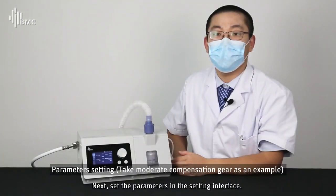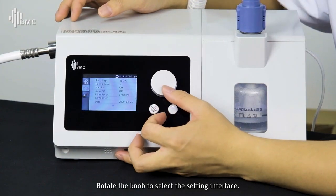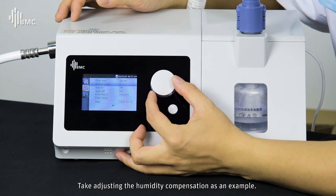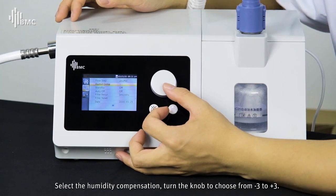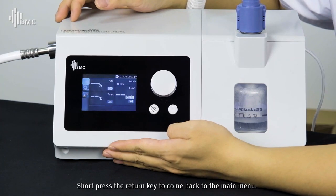Next, set the parameters in the setting interface. Rotate the knob to select the setting interface. Take adjusting the humidity compensation as an example. Select the humidity compensation. Turn the knob to choose from -3 to 3. Short press the return key to come back to the main menu.